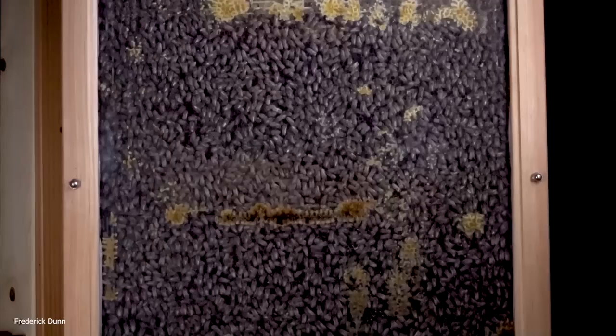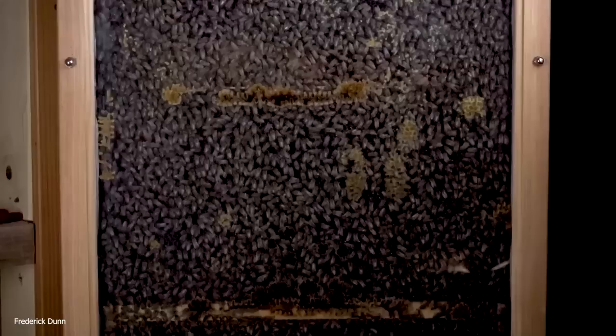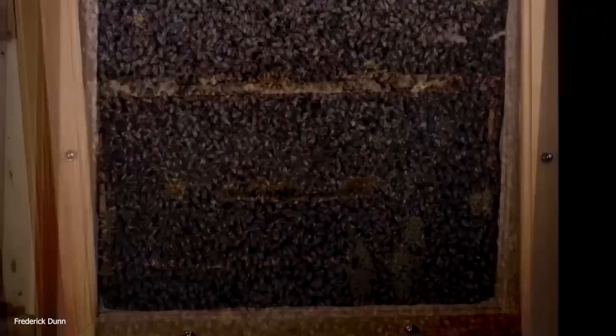The population is huge in this colony considering its constriction. It has 8 deep frames, and that's the equivalent of a single deep 8-frame Langstroth box.